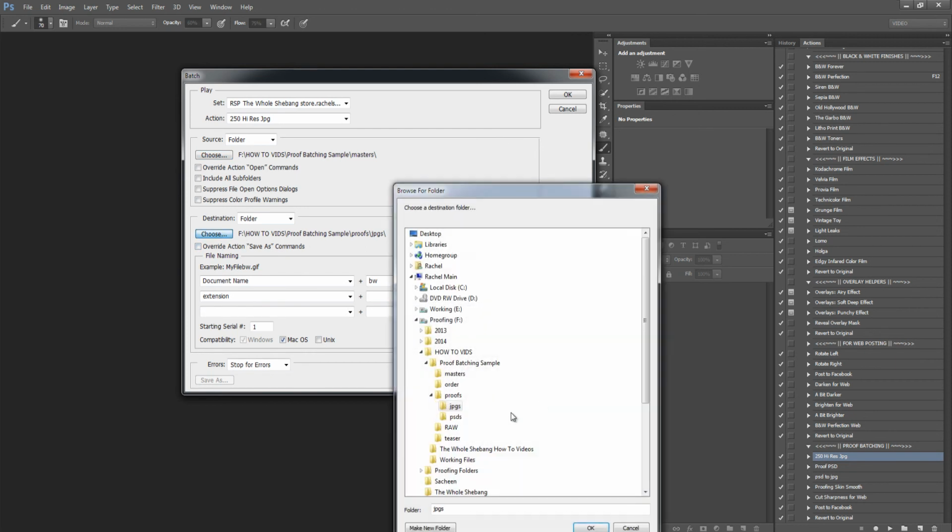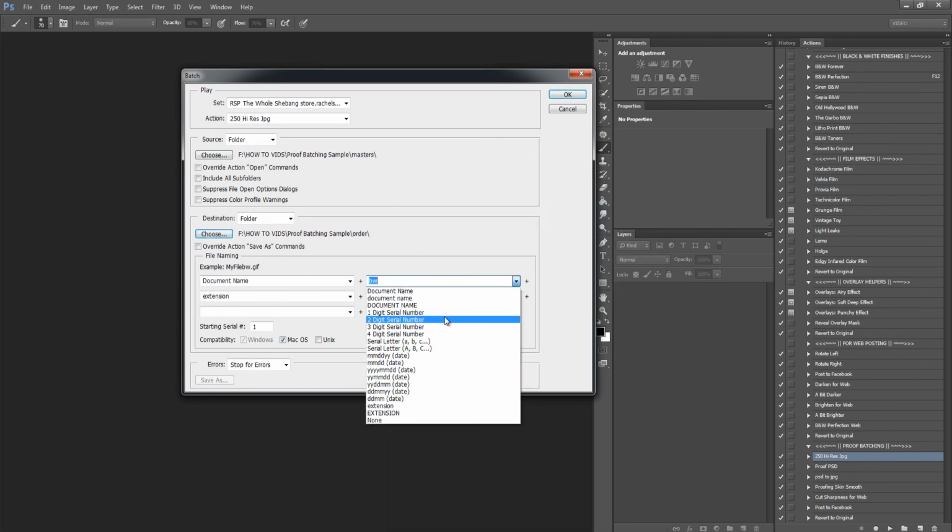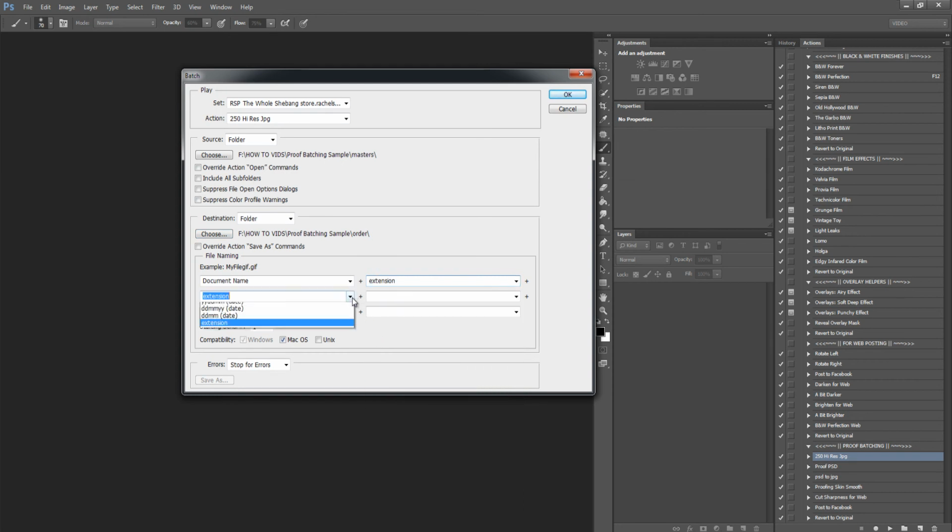And then I would choose, in their order. And I would fix this back to extension and then back to nothing because we want it to be the file name and then the extension, which would be JPEG, which we render out. And then obviously for the PSD to JPEG actions, we hit override action. So that would take some time.